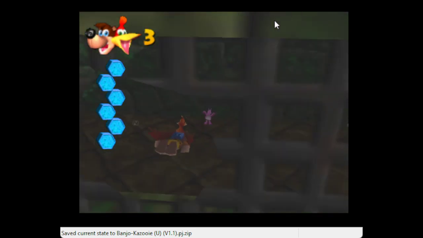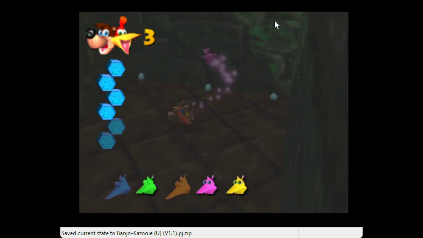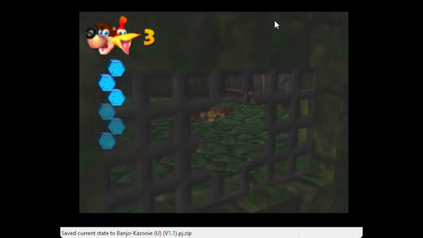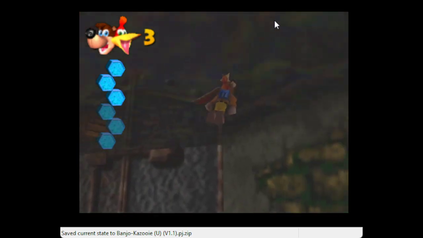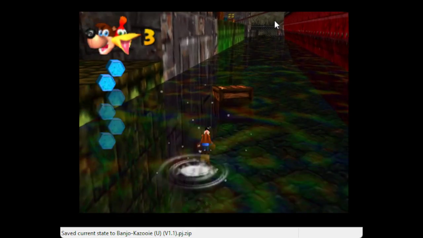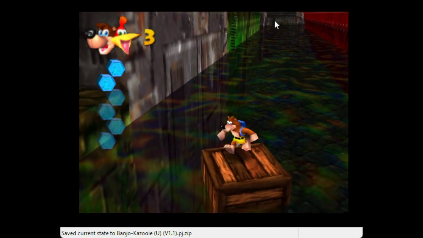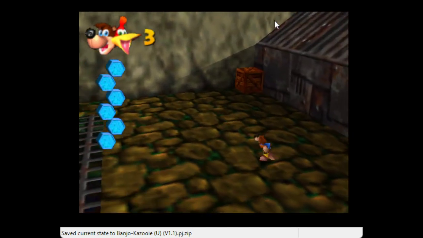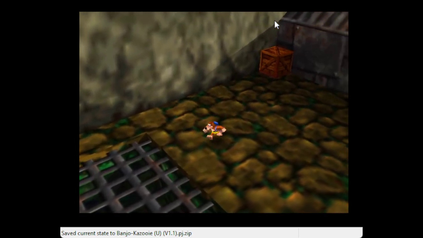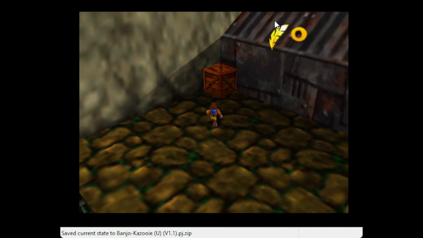And in Rusty Bucket Bay, your health drains twice as fast. So you gotta grab the ginger and then go. Come on. Go. I'm gonna die. I think I need to collect at least like one.